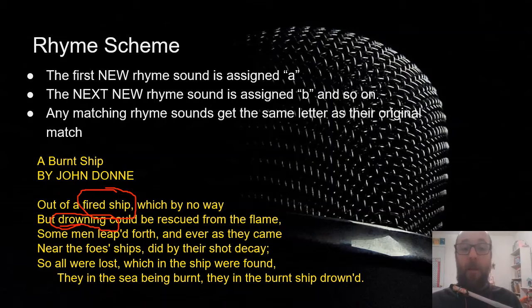Then we have some men who leapt out of that ship and they started swimming toward another ship, their enemy ship, because where else are you going to swim? You can swim out in the ocean and drown. So they're like, maybe they'll have mercy on us. They jumped out of their ship on fire and they started swimming toward the enemy ship. But the foe's ship shot them, so they started shooting these guys in the water. And so all were lost. The guys on the ship and the guys swimming to the enemy ship were all killed.